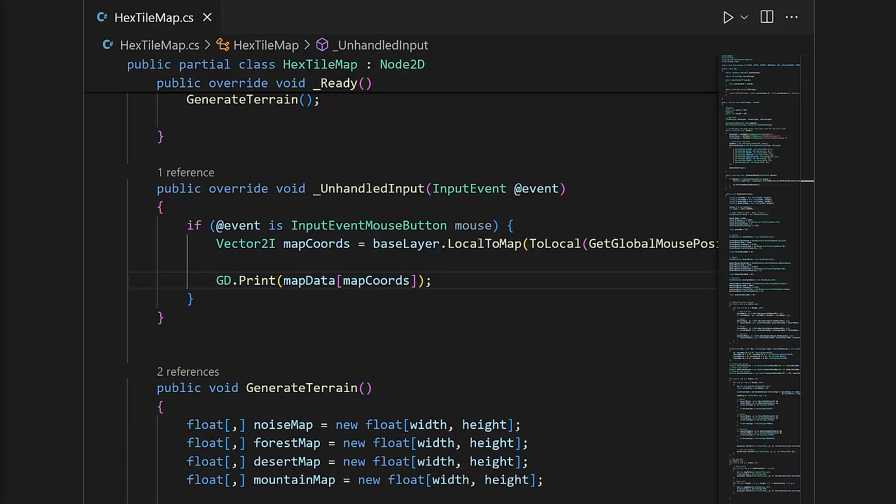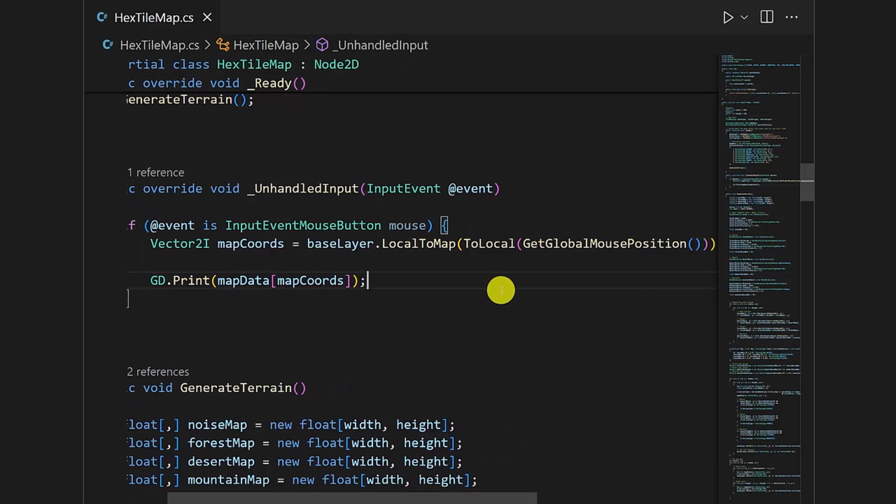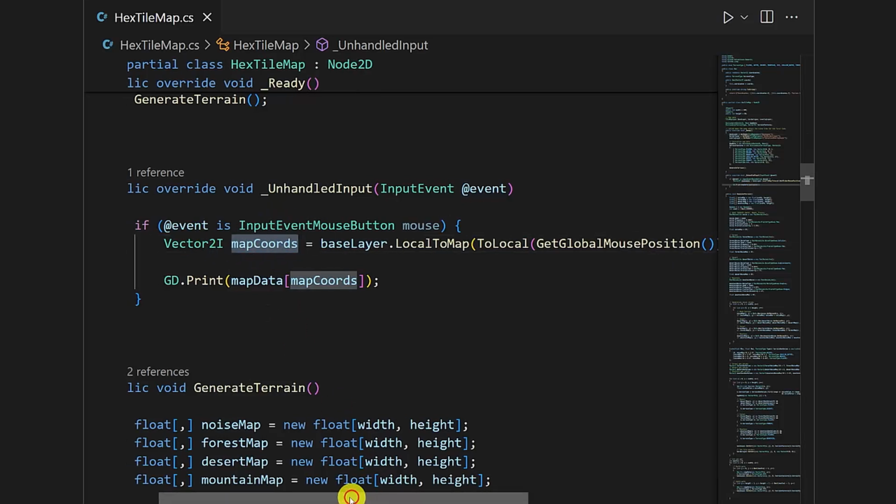So what we need to do first of all is to limit our mouse click detection to be within the bounds of the map. So heading over to VS Code, recall that we converted our global mouse position to our local map coordinates. And so we have these coordinates available in this vector2 of integers right here.